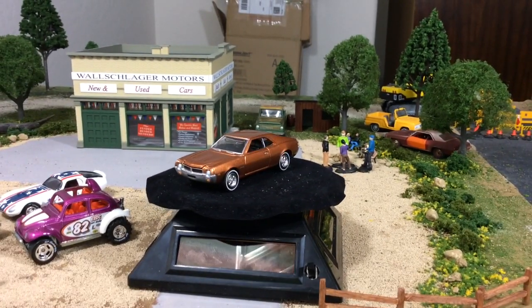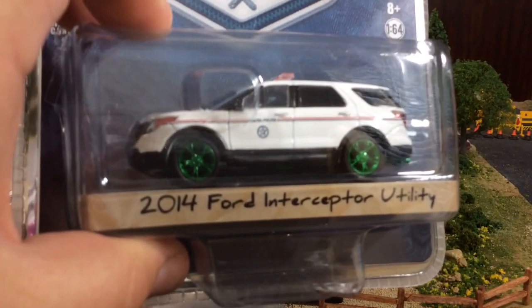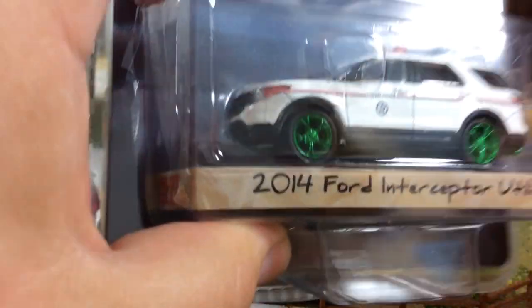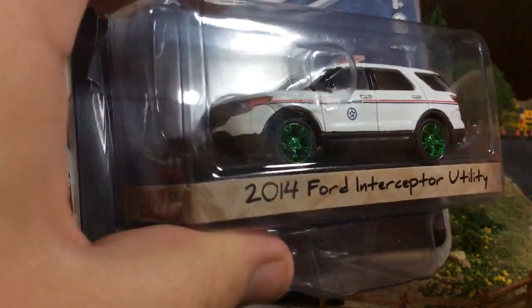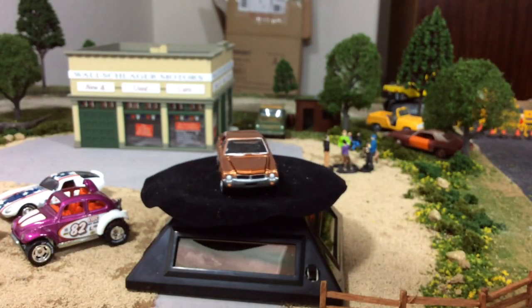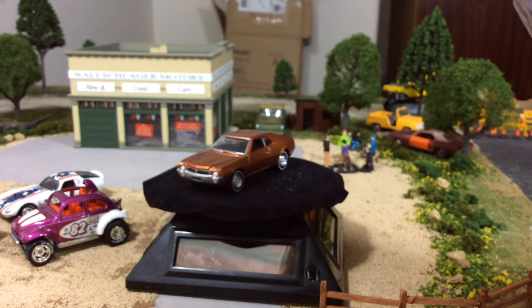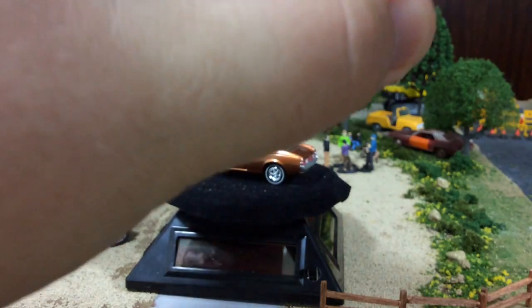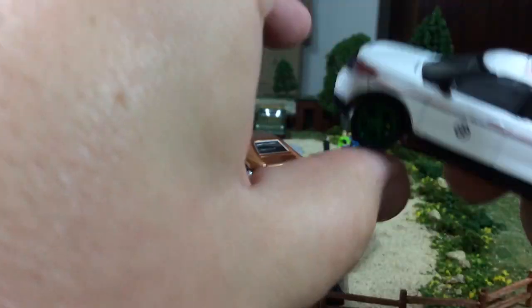You guys saw it in last night's video. It's the Blue Collar Collection, Postal Police. I'm cracking this open. I don't care much for it, but I'm not going to get anything for it. It's just not a valuable Green Machine. And with that being the case, I figure I might as well throw it into my collection. I've got quite a few loose Green Machines. Probably, I would say, around 100 of them.